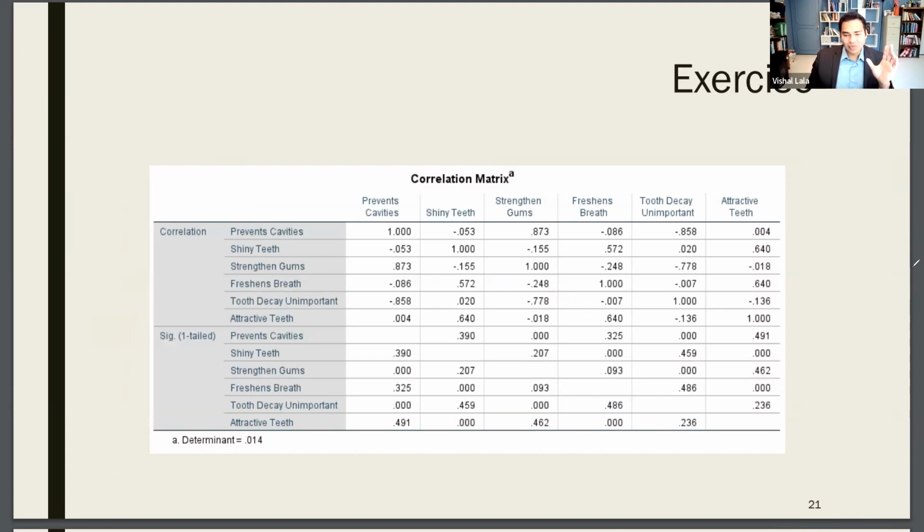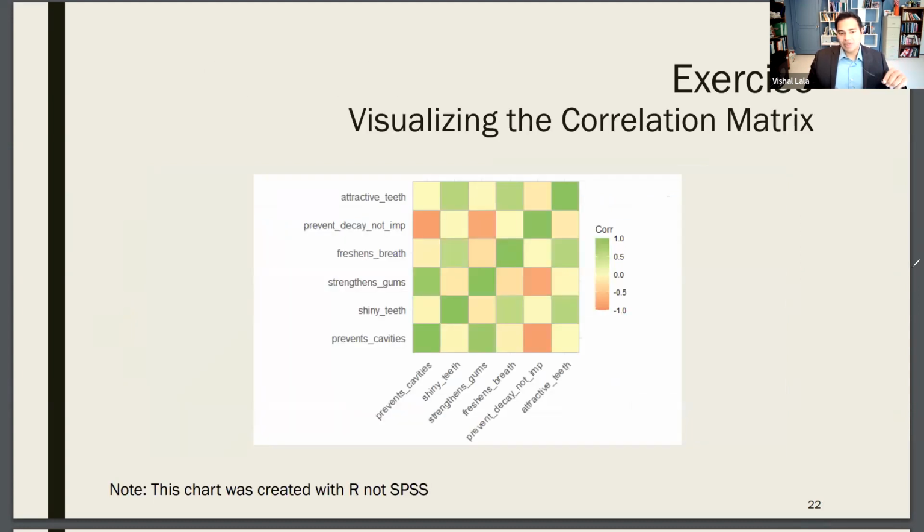Now, this is really busy looking, so it helps to be able to simplify, at least if your software allows you to do so, then do it. Otherwise, find some other way to simplify the picture. Here is one such picture. I've taken that same data and put that into a heat map. And we're going to walk through here, simplifying this picture.